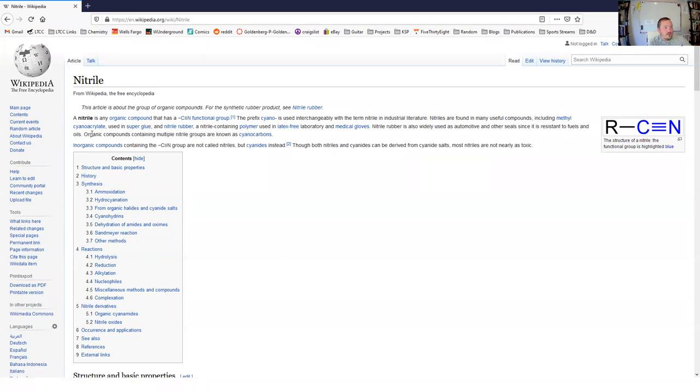They're not used all that often in chemistry labs because nitriles react with other functional groups and they dissolve pretty well in solvents. So they're useful in biological conditions where you're worried about biological contaminants, but they're not very useful in chemistry in a lot of ways. Because you wind up with all of these other reactions that can happen: hydrolysis, reduction, alkylation, nucleophiles, miscellaneous methods. All of those reactions are things you don't want gloves to do while you're dealing with chemicals, right? Generally, you want your gloves to stay gloves and not turn into some other functional group.